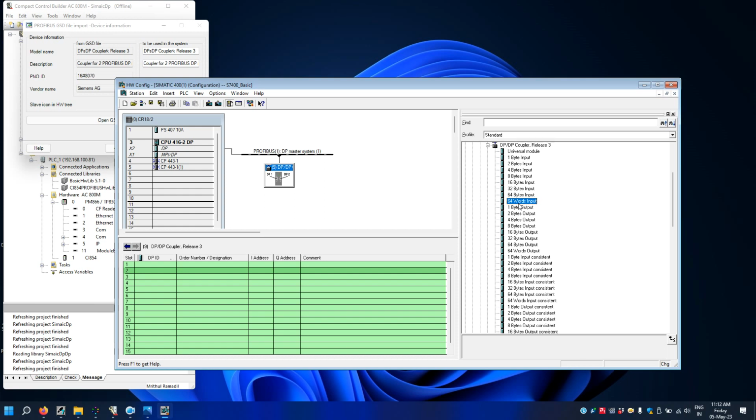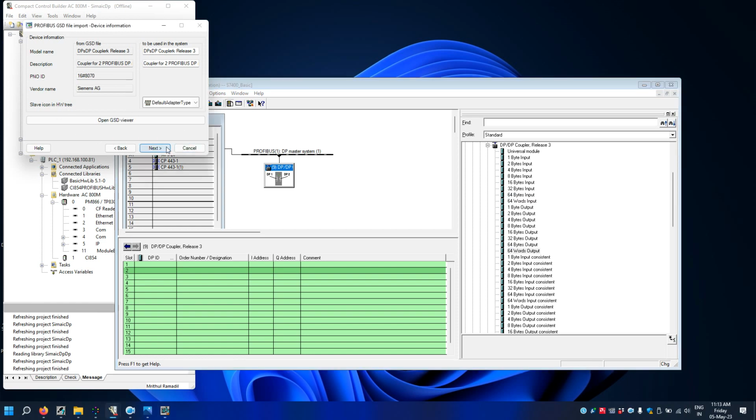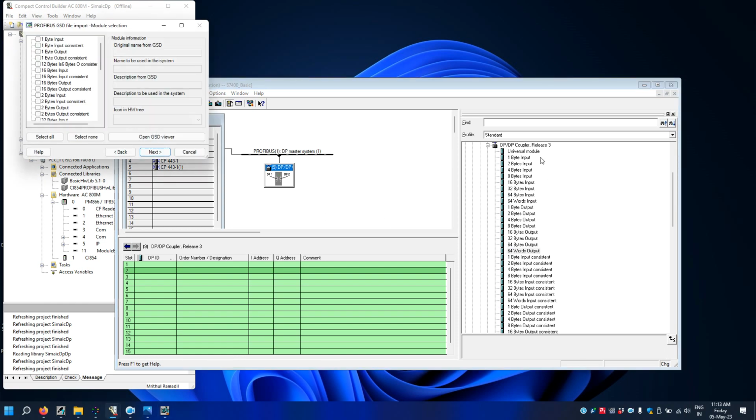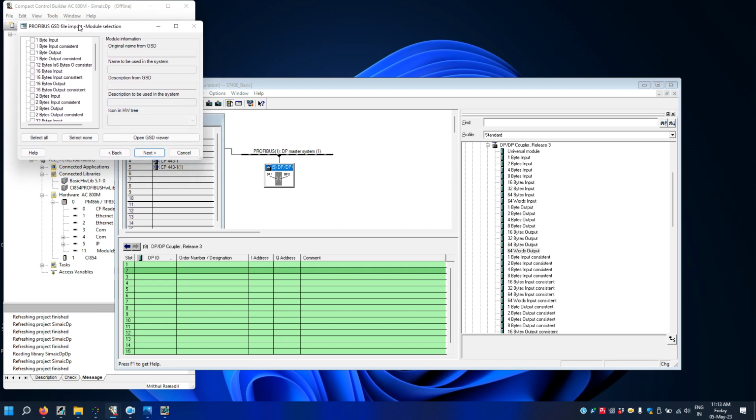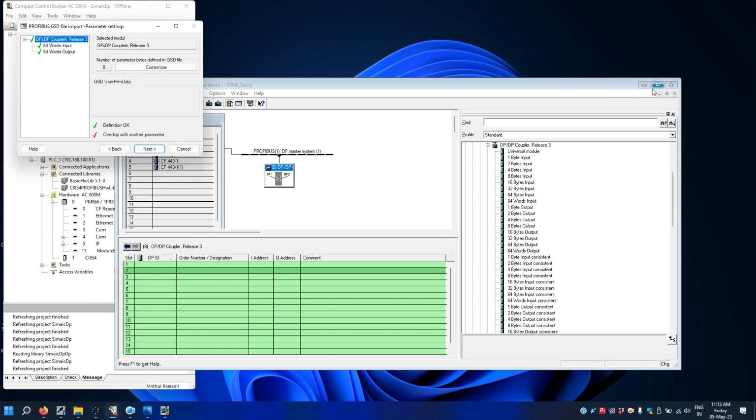As you can see, this is all pre-configured here, but when I do this for ABB, I need to select. I am not going to select all, I am going to select the ones that I require. So 64 words input and 64 words output. Okay, let's click next.